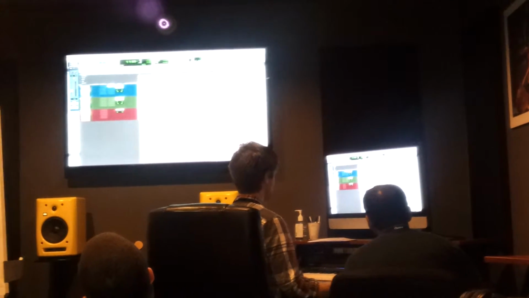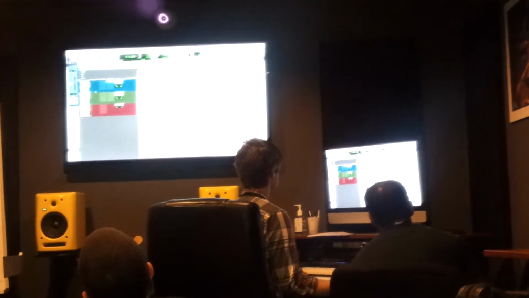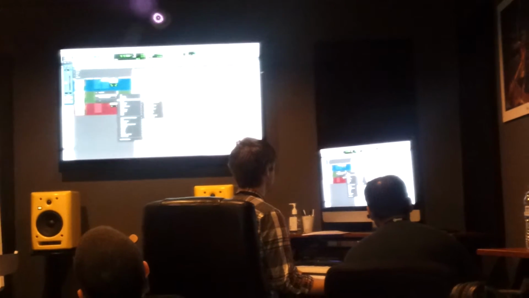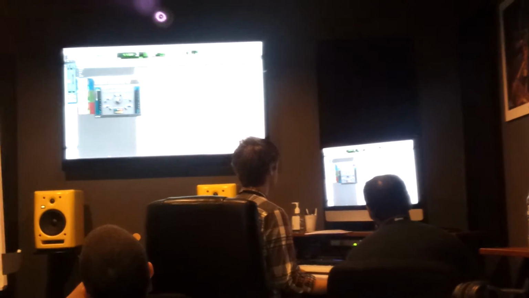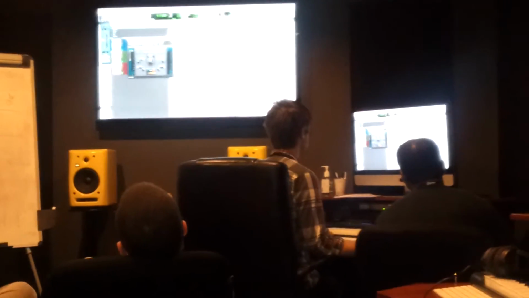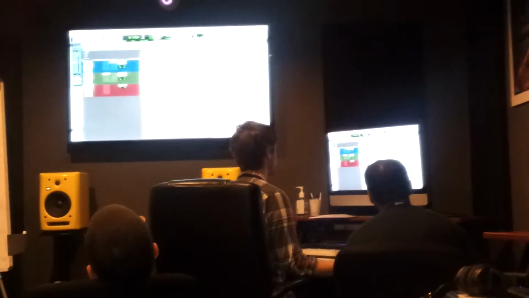What did I forget to do? Do we hear reverb? No. Why not? You forgot to import it. I don't have any reverb on my reverb. Let's do D-Verb here. Now do we hear reverb? Yep. Okay, so that's all you're going to do in Pro Tools, for now. Just kidding. Am I kidding? No, yeah, that's all you're going to do in Pro Tools.